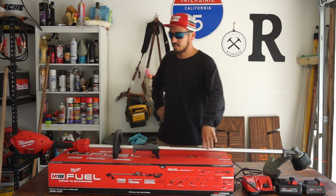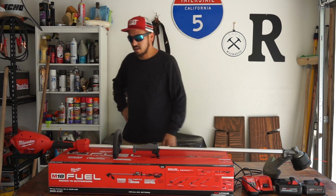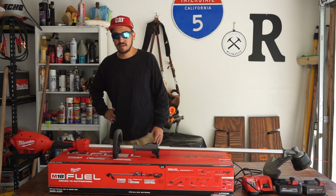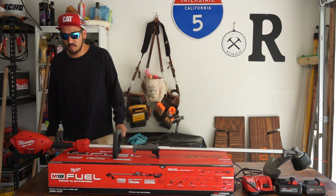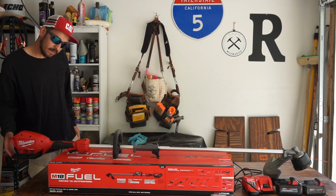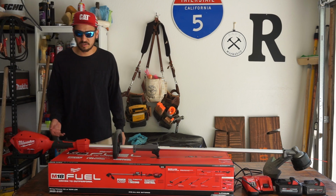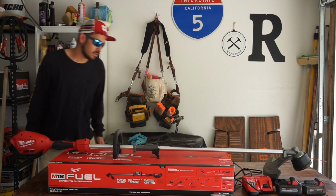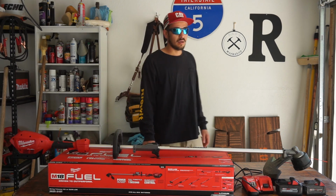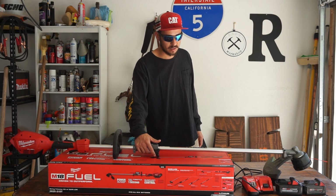We just picked this up yesterday at Home Depot. It's a Milwaukee Fuel M18 string trimmer kit with the quick lock. The model number is 2825-21ST. I guess it's the newer one. I know there's another model that starts with 27. I think that's the first one that came out, I believe in 2016. But this one has a quick lock.